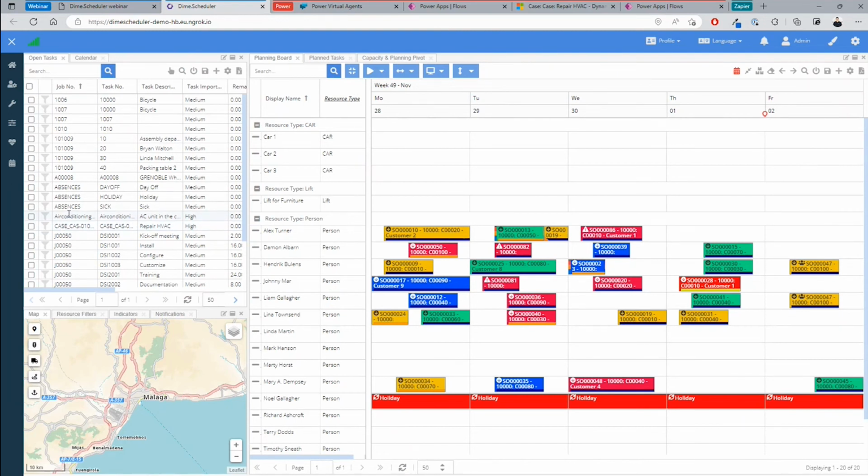And I think there's no need to explain the basic process. So I'm going to be a little bit rambunctious and just plan it in for a resource at random. So I'll pick Mark Hansen here and put him on the books for tomorrow in the morning. And surely I do not need to remind you that every time you do something to the schedule on the planning board, we will update the underlying back office system.